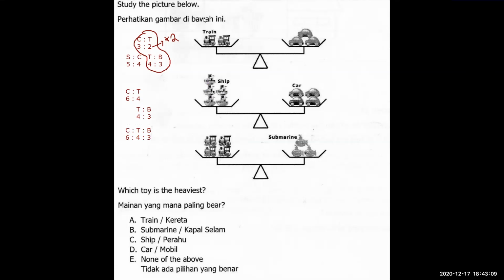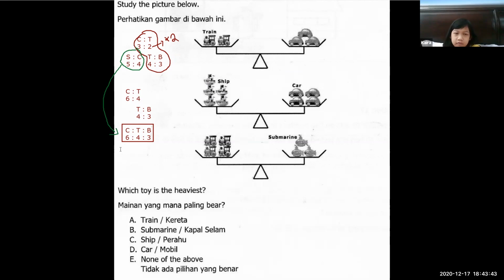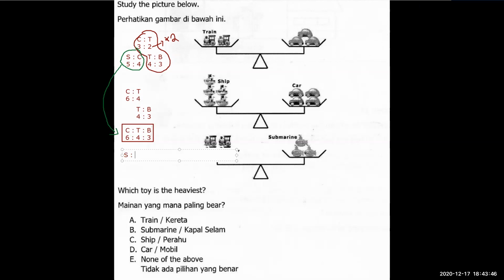There, we have this in the first place. Now we have to compare it with the other one, S and C. The common thing is the car, right? It's just the C. So we have to make C equal to each other. So what is the LCM of 4 and 6? 12. 12, okay. So if the LCM is 12, S and C was 5 to 4. To make C equal to 12, we have to multiply both of them by 3, right?